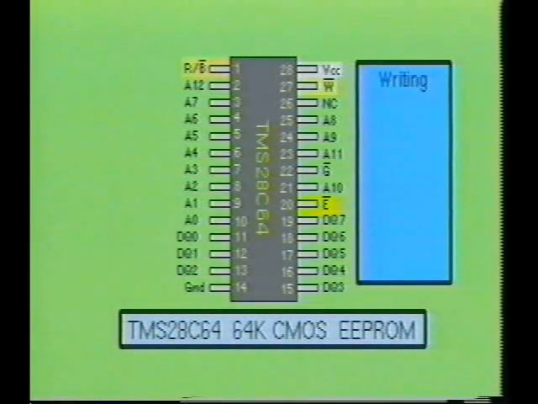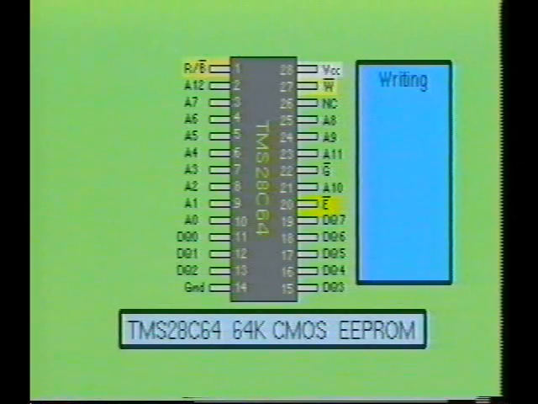Writing to the EEPROM is also a very simple process. Writing a single byte can take as long as 10 milliseconds, which is a considerable length of time in the microprocessor world. However, once the write cycle is initiated, the EEPROM will take over and complete the process on its own. This allows the microprocessor time to perform other tasks. The EEPROM cannot be read or written to until the write operation is complete.